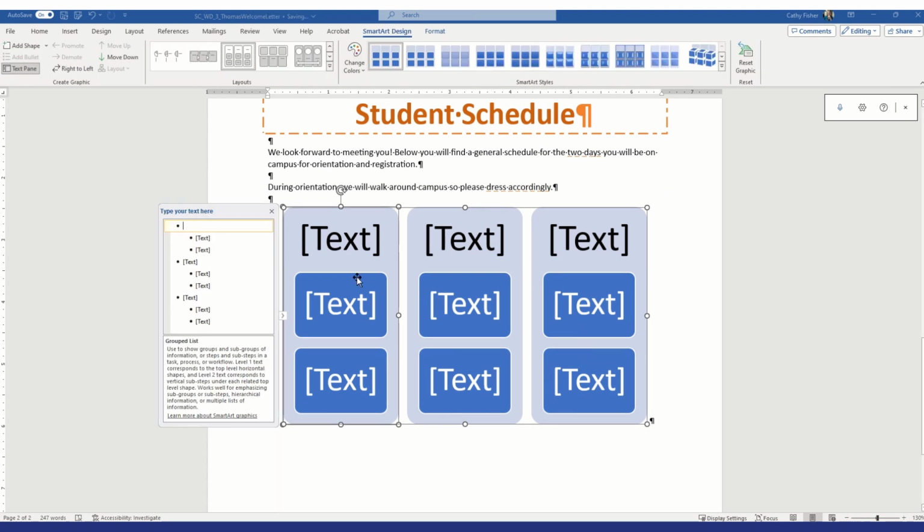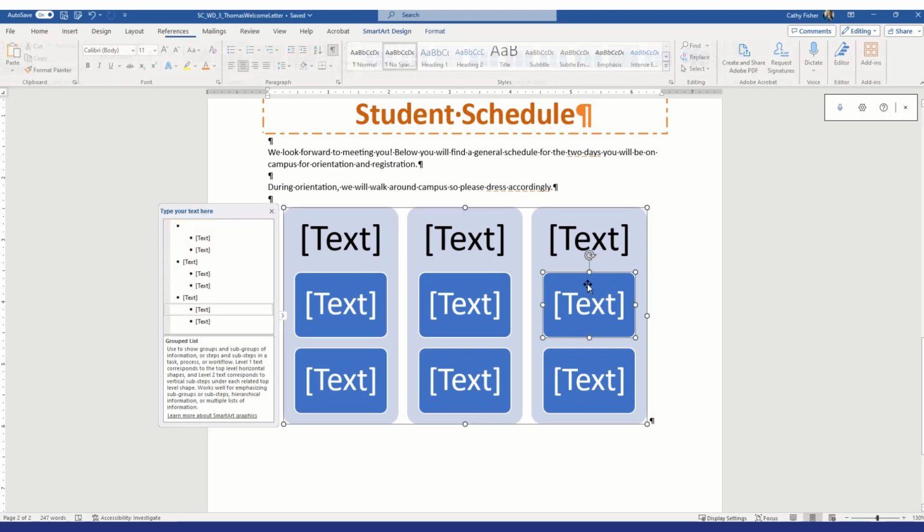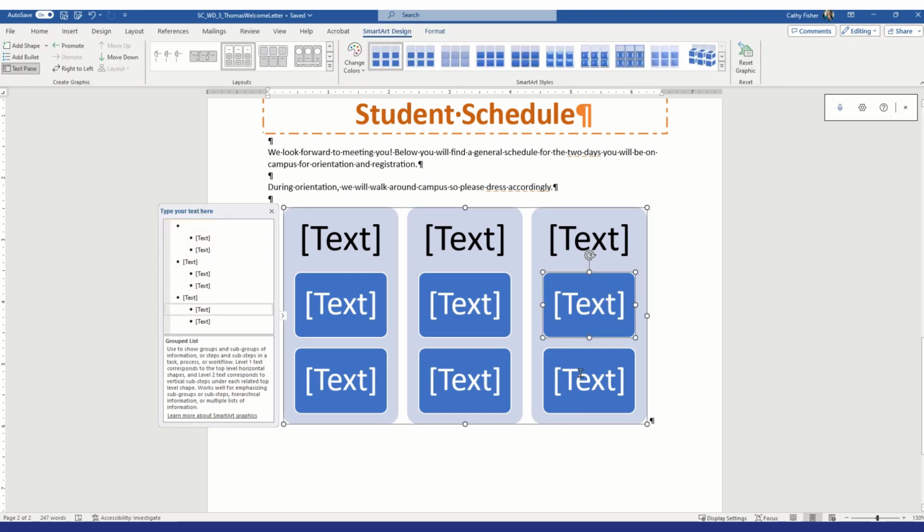So now we have our SmartArt, and we're going to fix this up because obviously we don't want it to look like that. We have too many boxes. We don't need as many boxes. So what we want to do is delete like this third one. We only need 2 of them. So I'm going to delete. Whoops, I must have deleted too many. Let's undo that.